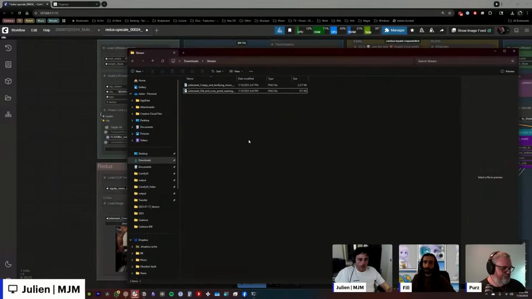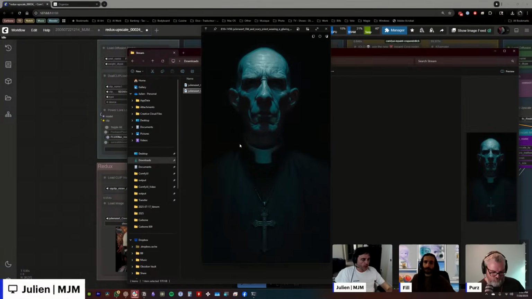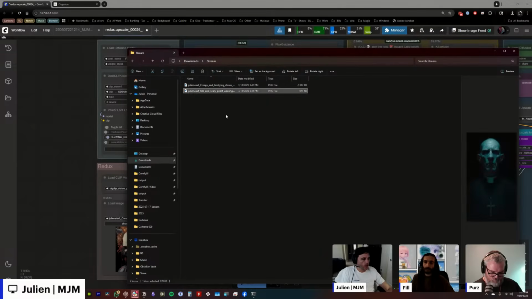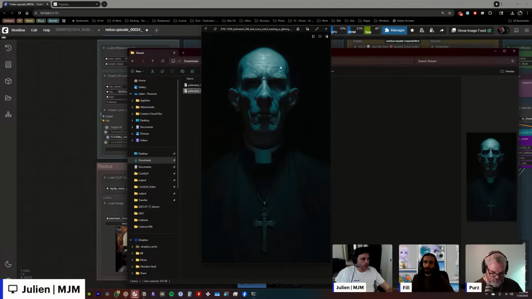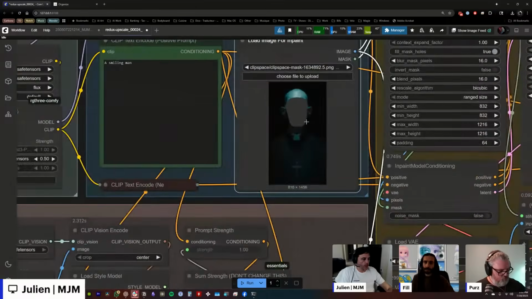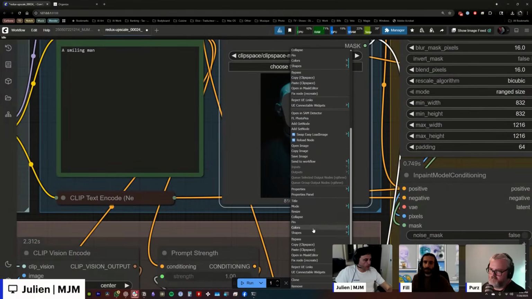Okay, so the example I did is I downloaded 2 images that I made a while ago. This priest-looking guy and this clown, very different. And I'm like, what if I wanted to mask this face and make a demonic clown version here? So what I did is I loaded the image of the priest here, right-click, and if you scroll down, in my case, I have a bunch of nodes running, but open in Mask Editor.